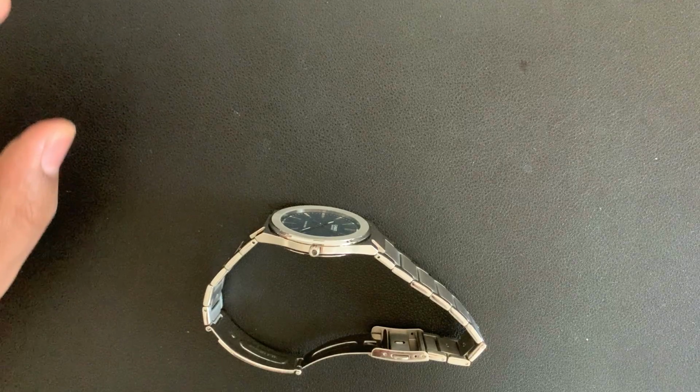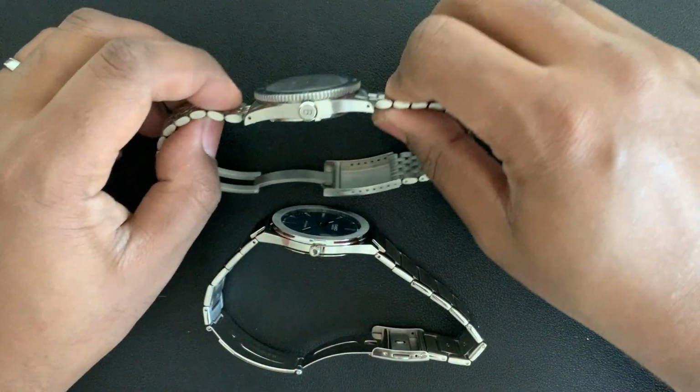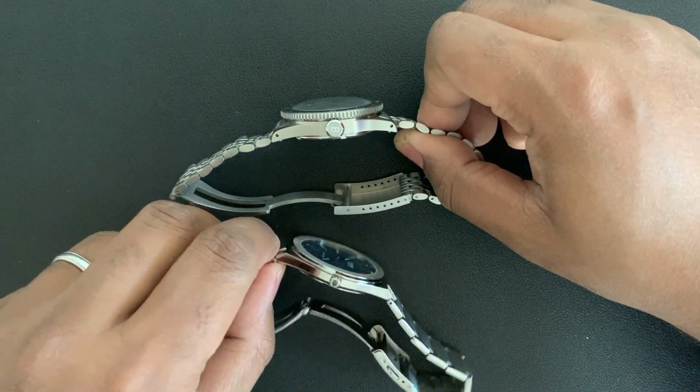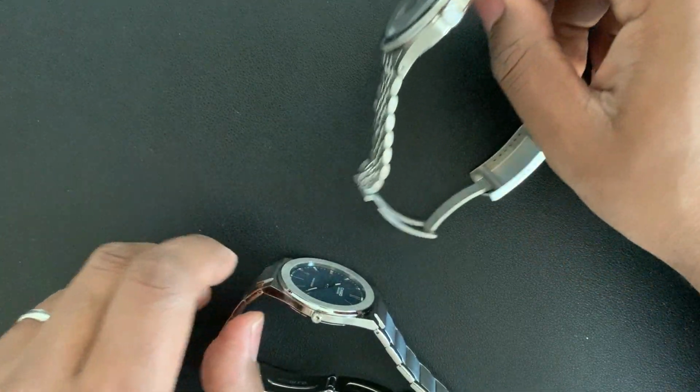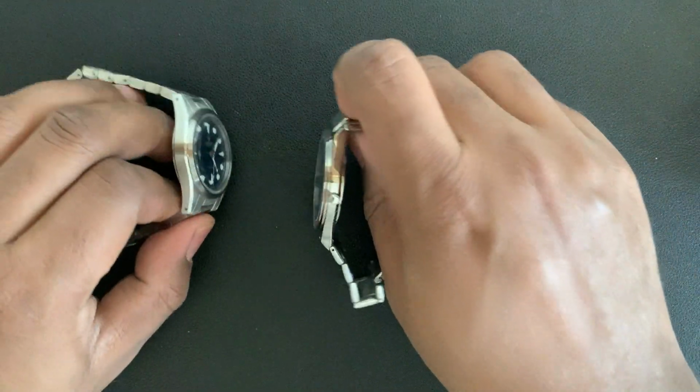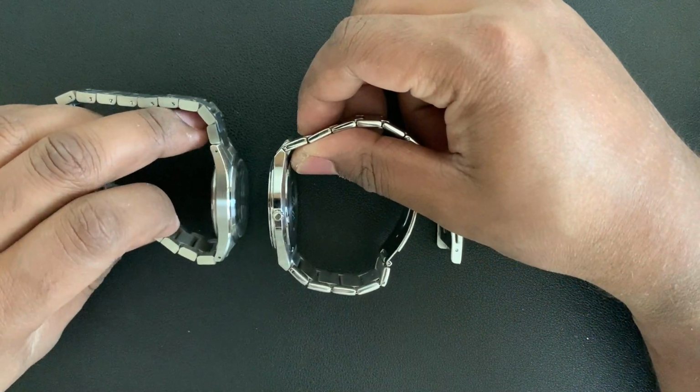Let's get another dive watch. Obviously, I shouldn't compare it to a dive watch, but just for fun, the Baltic Aquascaphe. Again, much thicker. Let's compare it to a dressier watch. Guys, I don't have that many dress watches, but I'll get an actually thin watch for the size and for the scale. This is the Laurier Falcon. Maybe it's more fair if I do it like this so you can really tell what I mean.